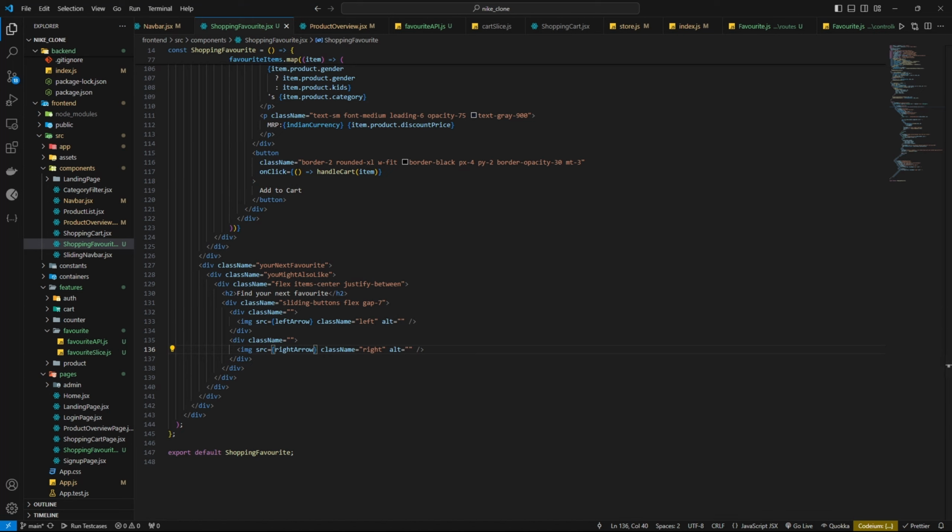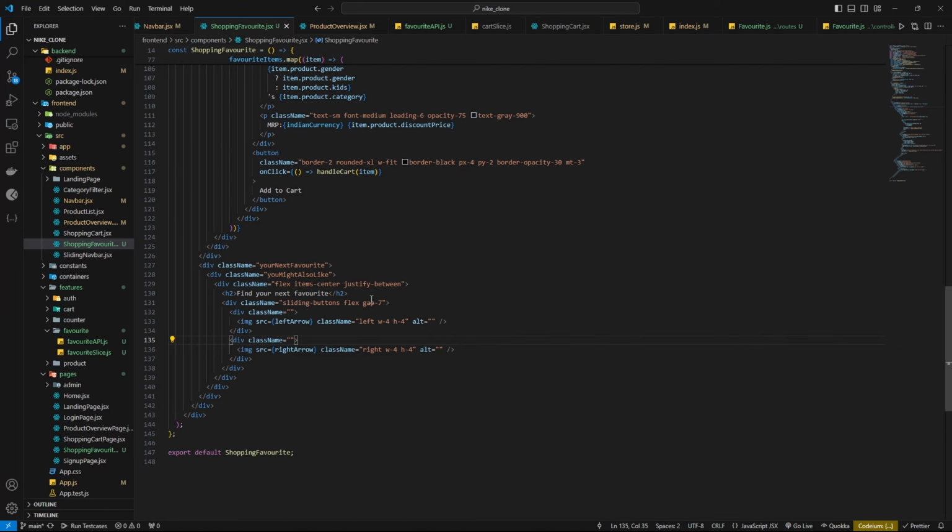Okay, so left arrow and the right arrow will be here, and this will be the div. But first let's give some class in the left, otherwise it will look very big. So width will be 4 and height will be, let's say, 4. And similar for the right arrow also, width will be 4 and height will be 4.